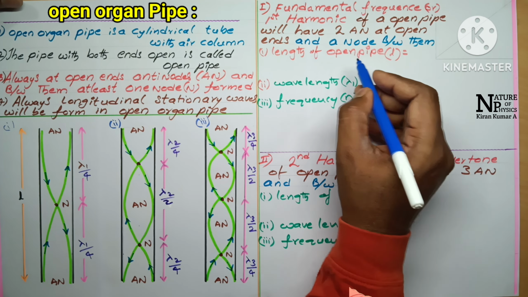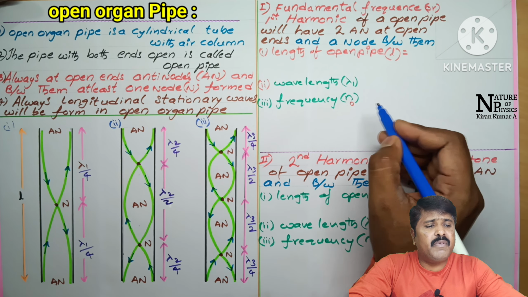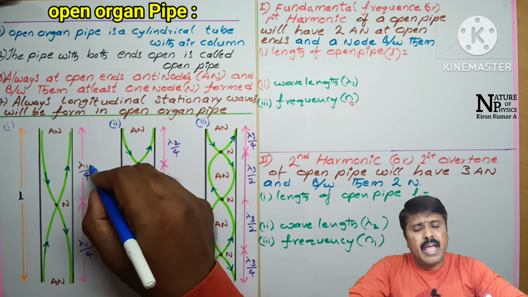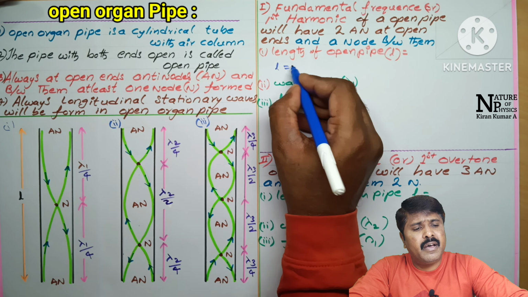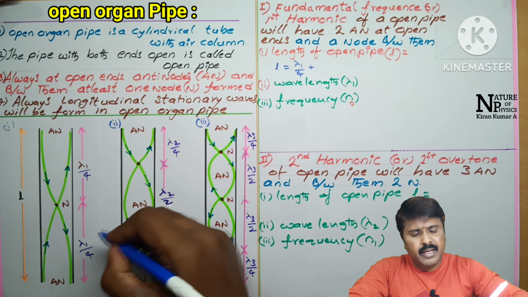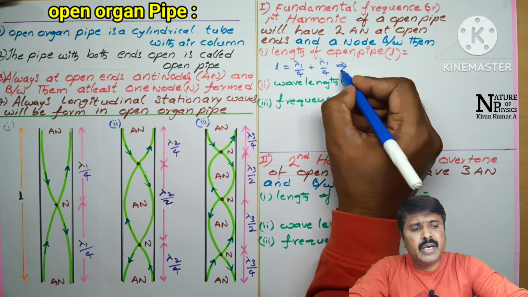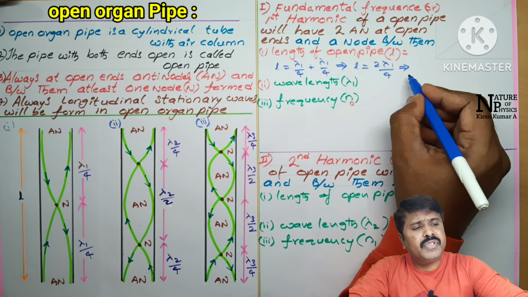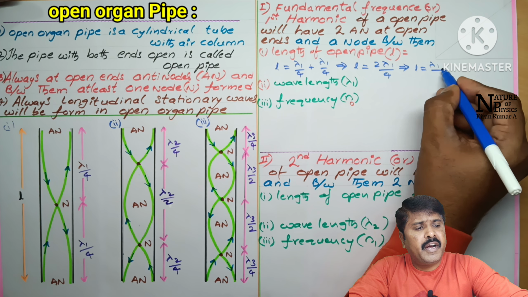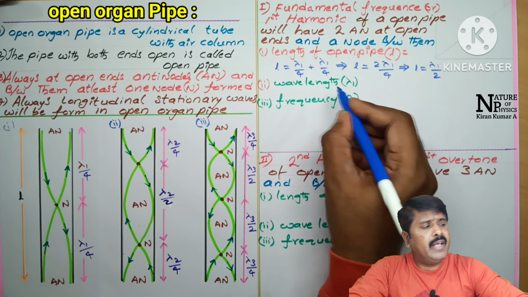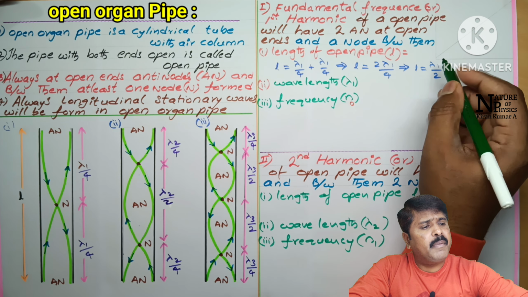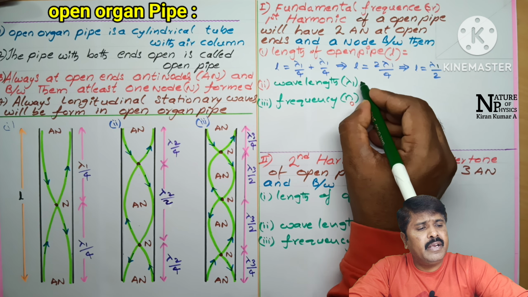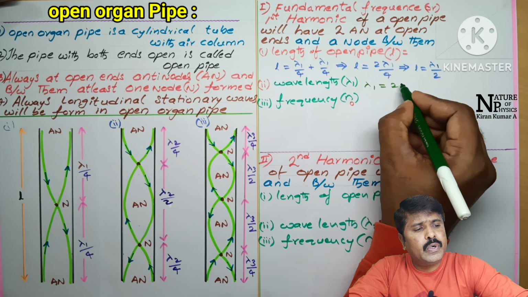Okay, so the derivation is writing, one is length of the pipe, second one is wavelength and third one is frequency. The length of the pipe is representing how much, student? Lambda 1 divided by 4. So writing here lambda 1 divided by 4 plus remaining length is lambda 1 divided by 4. So that L is equal to 2 lambda 1 divided by 4. So I am getting here L is equal to lambda 1 divided by 2. Okay, so now wavelength lambda 1, cross multiplication, how much we will get, student? Lambda 1 is equal to 2L.